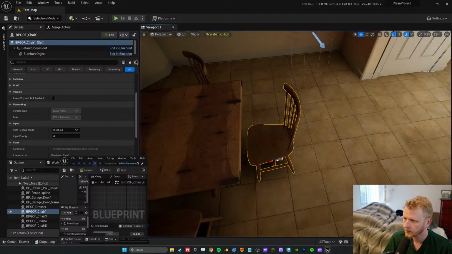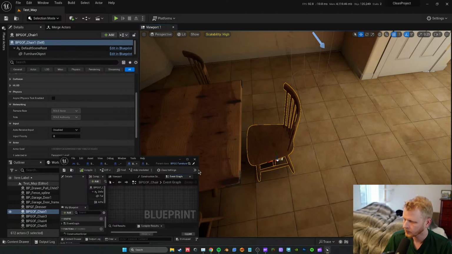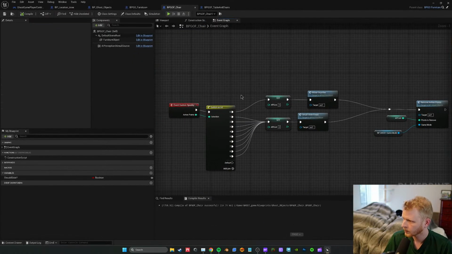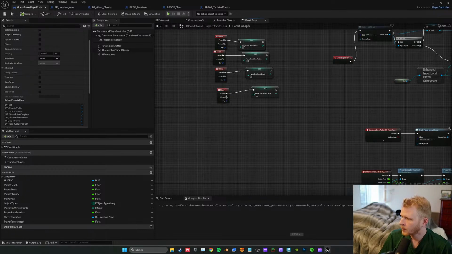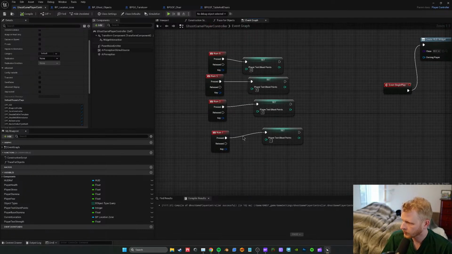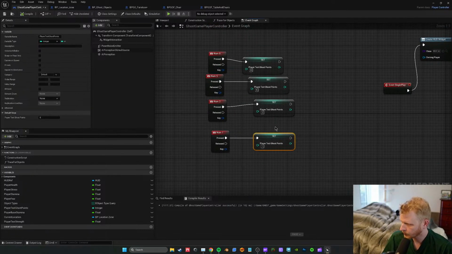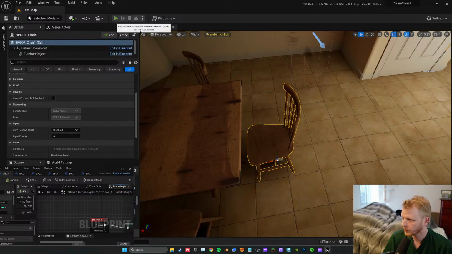Why did setting it to 2 not work? Oh, because it was still minusing 1? Yeah, see, that just gave me 1 ghost point. 2, that's what I was trying to do.